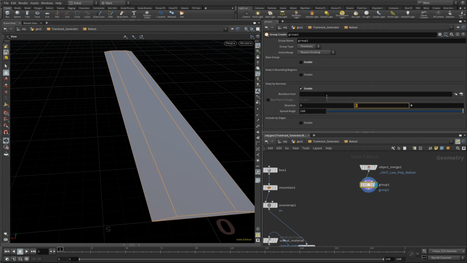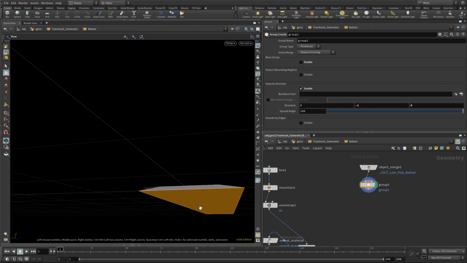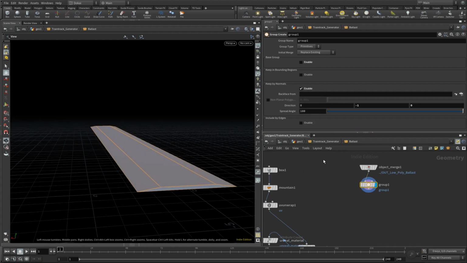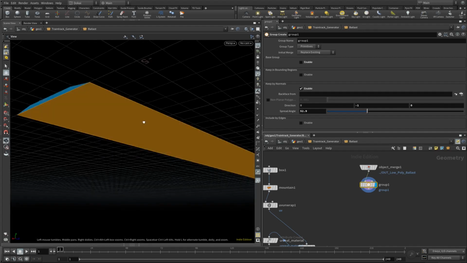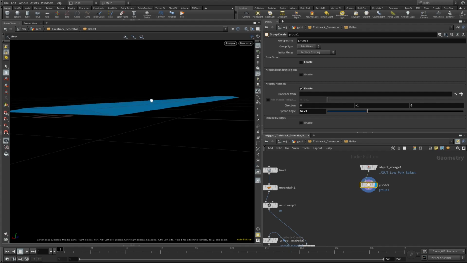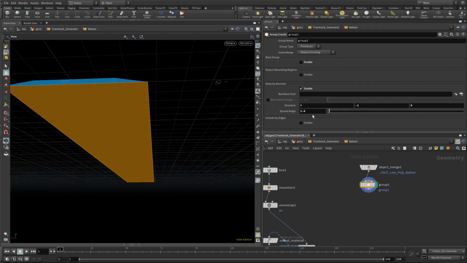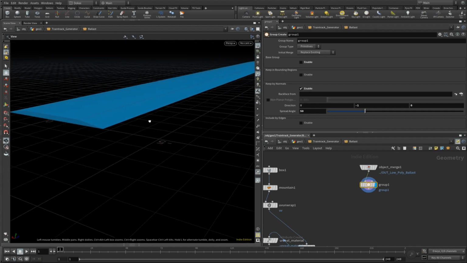What we want is a negative value, so we can actually select only the bottom one. If we set it to 180 degrees, it will select everything because it will just go a full circle. But the moment we decrease it, we can see we're getting less and less. Now, I know that in our example, our train tracks are probably going to go uphill, downhill, they might bank a little bit, so we won't have a very low value like 2 or something. I'm just going to keep it to say 50, might be good. That still gives us the possibility to angle our curves up, and we would still be selecting it.